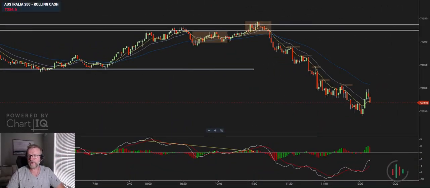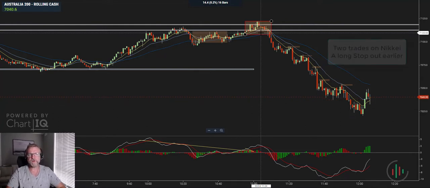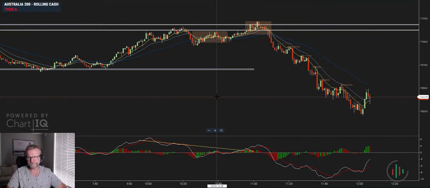Now, I'm just going to talk through a couple of short trades and the reasons behind them, after making a breakdown. I thought it's a good opportunity to talk through the price action, the reason why I took the trade, and the actual loss prior to getting into the second one that was actually a winner. So it was basically two trades on the Aussie 200 and then one trade on the Nikkei, which is the N225 on the TD 365 platform.